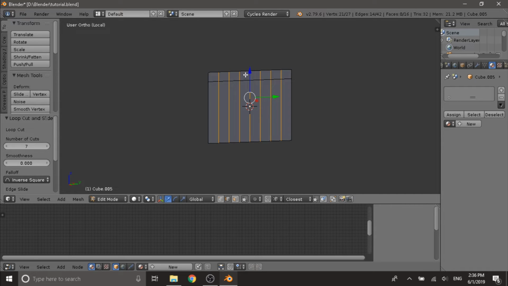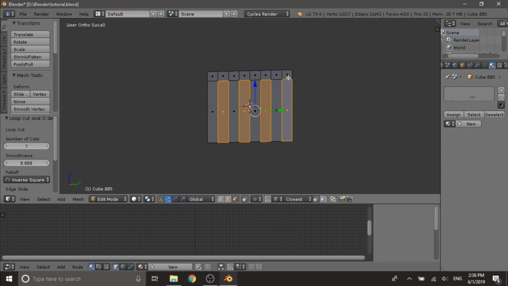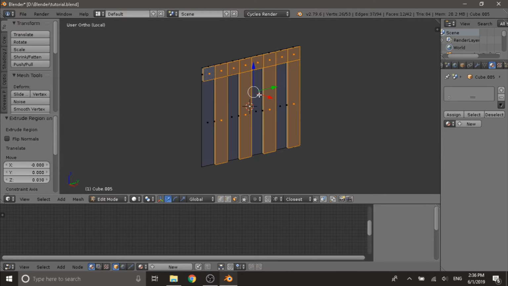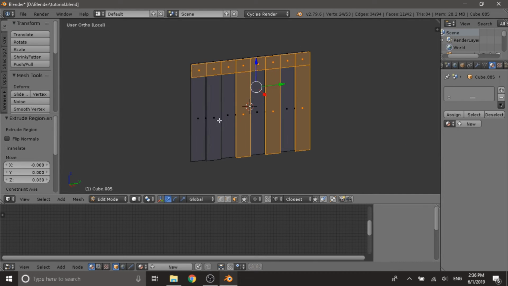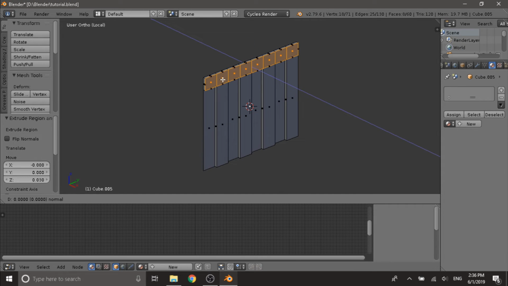So left click and then right click, then go to Face Select and then select every other one of these, and then every single one of these, okay? Just like this. Then click Extrude, then .03, click Enter. And then you want to deselect the long lines, okay? You just want to leave these over here. And then again, Extrude, .03, and then Enter.